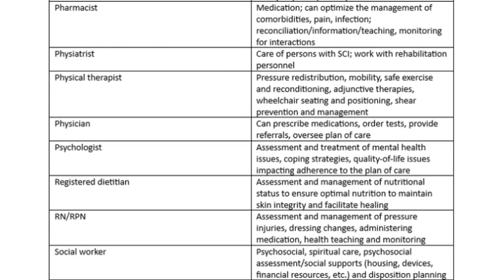We may also have a physiotherapist, physician, dietitian, registered nurse or RPN, social worker, and speech and language pathologist. The speech and language pathologist can help with swallowing and communication assessment — this is important for optimizing nutrition, which is super important for skin health and the ability to heal. If someone is not able to eat properly, we need that swallowing assessment. And lastly, we have a surgeon, because sometimes surgical interventions such as debridement or flap closure are needed if a wound isn't healing and continues to progress.